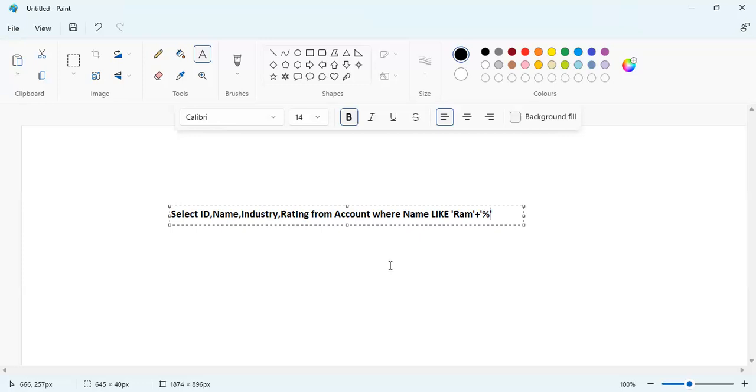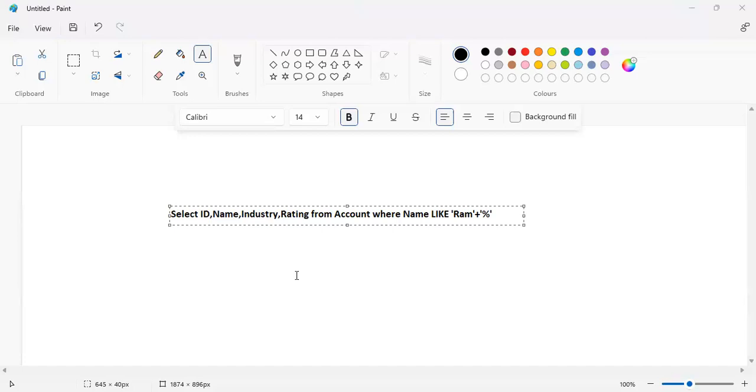So yes, Salesforce has provided another feature called SOSL, Salesforce Object Search Language. This is going to do the task for us. The major benefit of SOSL is that we will be searching for particular content and we are not sure on which field the content is present. In that case, we can go for SOSL and it will search the specified content in all the fields in the object. Okay.